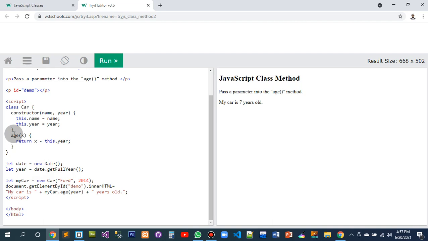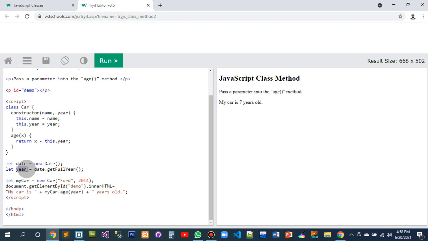Okay. Let date is equal to new Date. The value of date has been stored. Let year is equal to date.getFullYear(). The full year will be equal to this year.